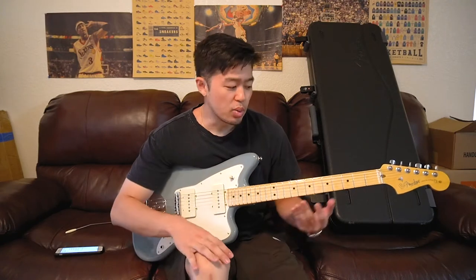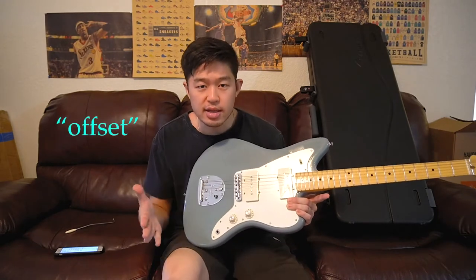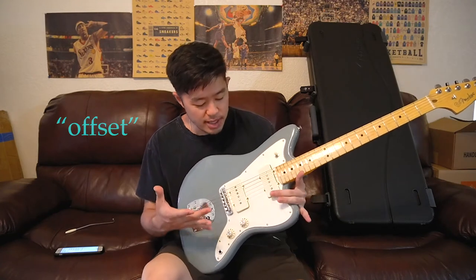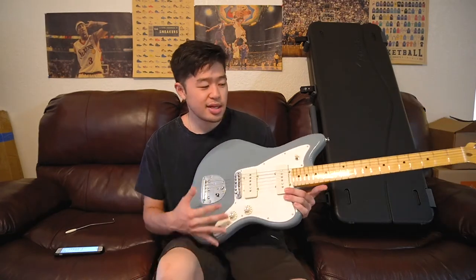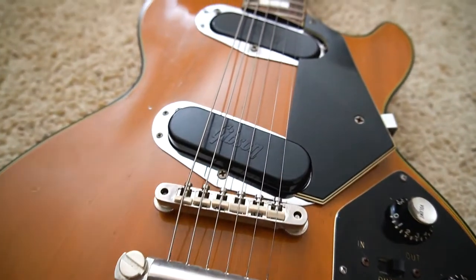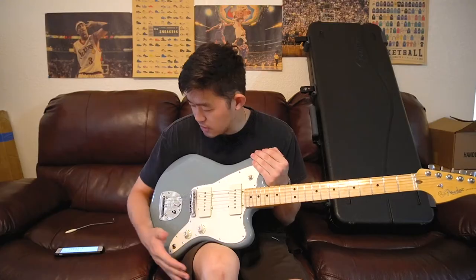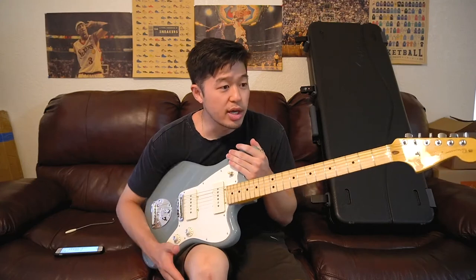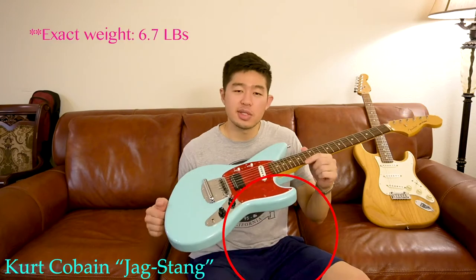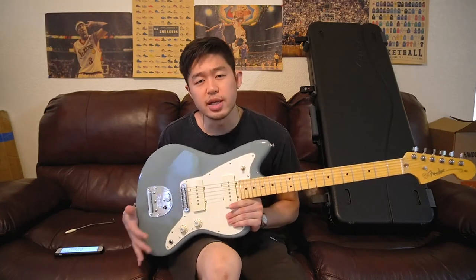So what I mean by I don't review these types of guitars is I haven't really reviewed much of the offset style guitars. And for those of you who don't know what offset means, it basically means a body shape that's kind of off. Whereas a Fender Strat, a Gibson Les Paul, a Telecaster, those have quote unquote traditional, standard bodies. If you've never seen a Jazzmaster or a Jaguar or a Mustang or a Fender Bronco, those guitars are offset guitars because the body shape is a little bit different looking. It looks kind of funky.